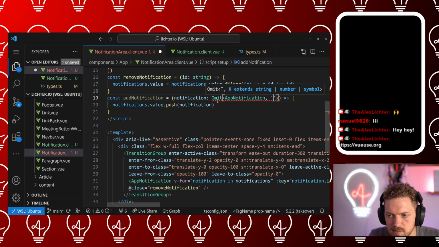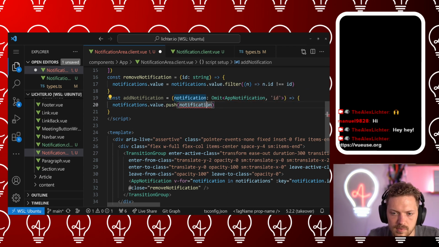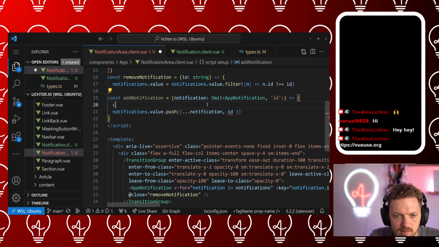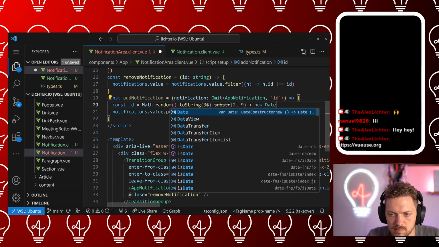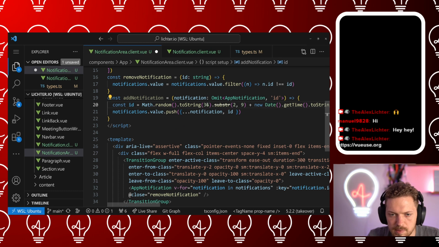And we want to omit ID. And then we push notification and ID. Well, we say const ID is, of course, we can just use Math.random because it's not a crazy important thing, and maybe mix in the time and whatnot.